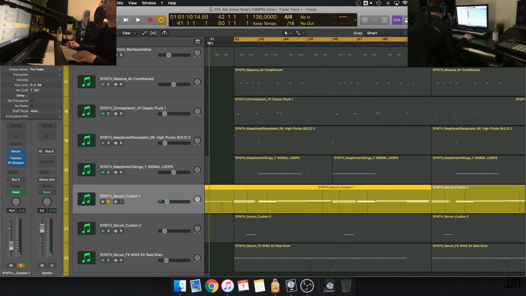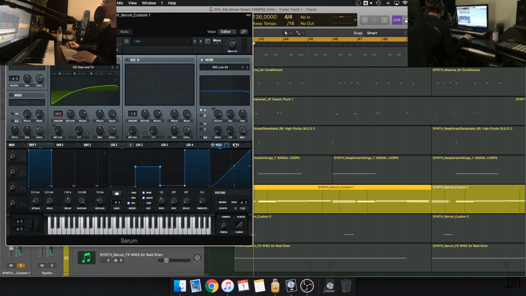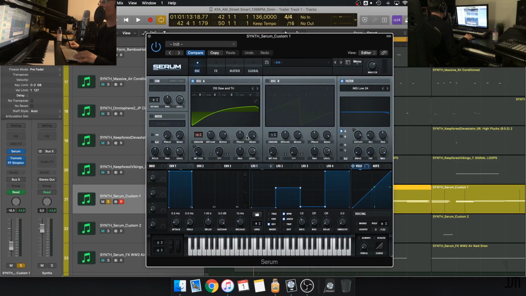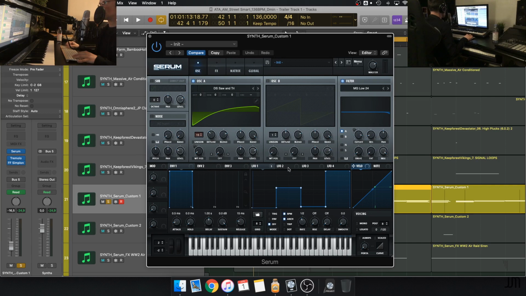Okay, so there was a pitch bend here. Okay, so let's have a look at this sound. Talking about synths, might as well spend some minutes on the sound design. This is a custom sound that I made just using this DS saw and triangle waveform, and then using the LFOs to shape it, and just using this custom shape, square wave shape, LFO shape, to modulate the wavetable position and the filter. And then having 15 versions of this and then slightly detuning them.